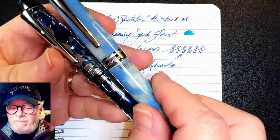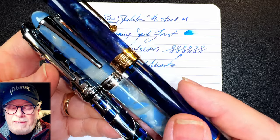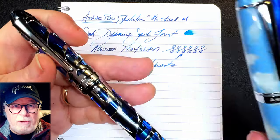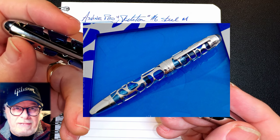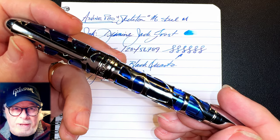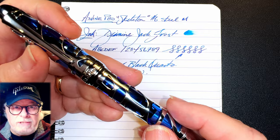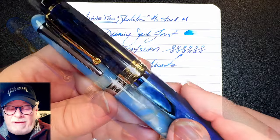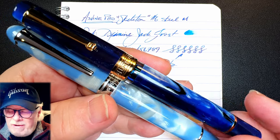For my taste, the P50 and the P20 are better pens because they're lighter in the hand and I think they're more attractive — at least the P20 with its galaxy acrylic. Aesthetics are a very subjective thing, I know, and I know that many of you like the look of these heavy skeleton pens — and people must like them because Montblanc sold some that looked just like this for thousands of dollars each. I do applaud Asvine for continuing to make solidly built fountain pens with excellent steel nibs right out of the box. I do wonder if we might see another vac filler model — they currently have five piston filler models but only two vac fillers, the V126 and the V169. Are we likely to see a vac filler version of the P50 or the P20 anytime soon? Inquiring minds would like to know.